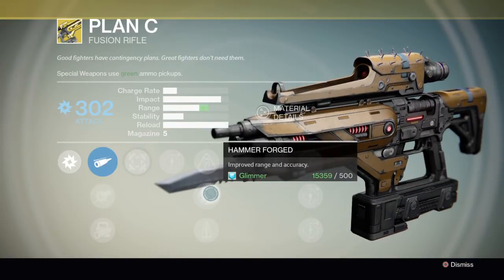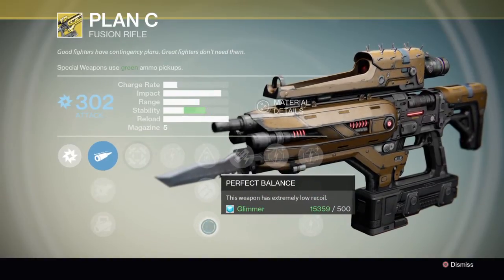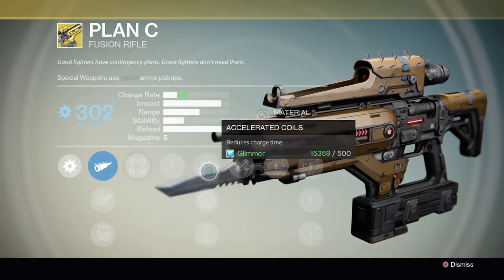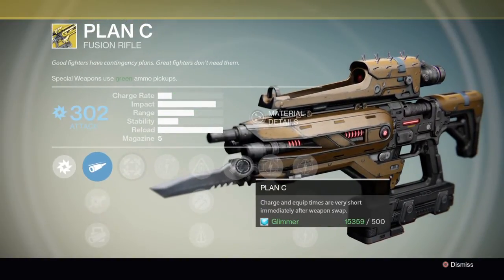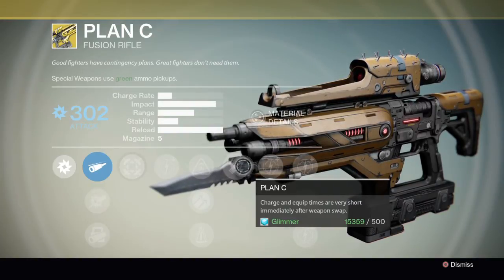Hammer Forge, increased range, but I already have plenty of range, so probably not too great on it, but Perfect Balance. Now, Perfect Balance is really what you want to be using on this weapon. Either Accelerated Coils or Perfect Balance. Accelerated Coils more for PvP, but you can pass on those and get Perfect Balance because of this weapon's Plan C perk. So charge and equip times are very short after immediately swapping weapon.